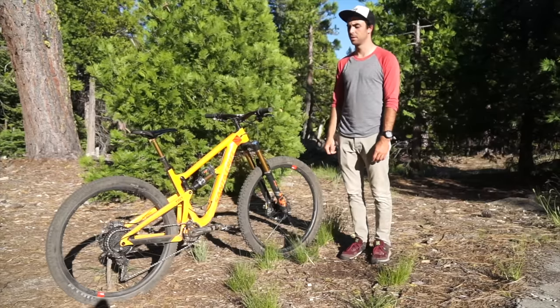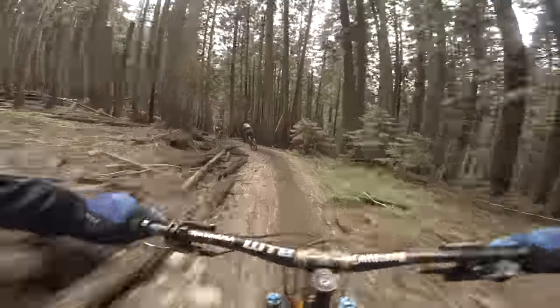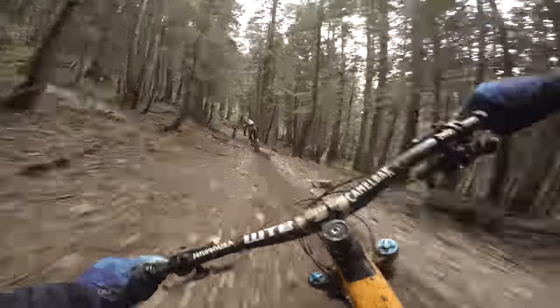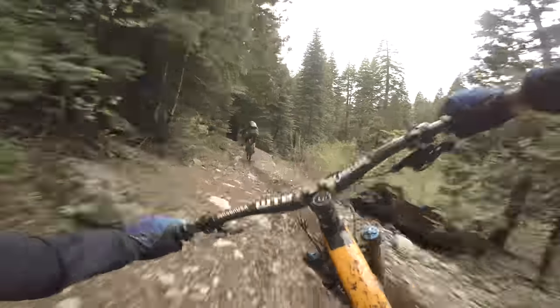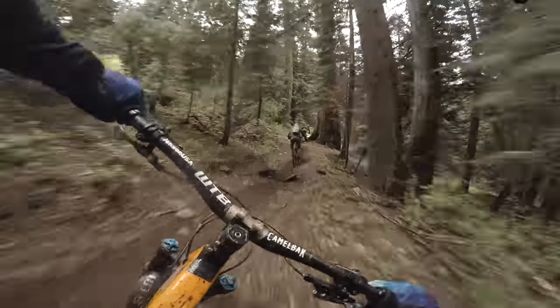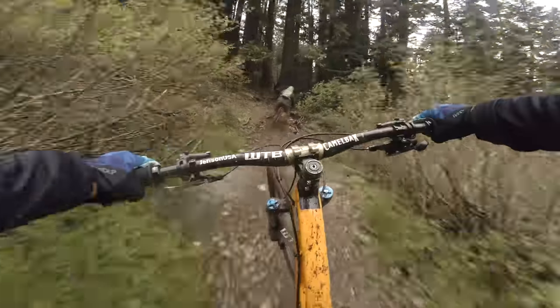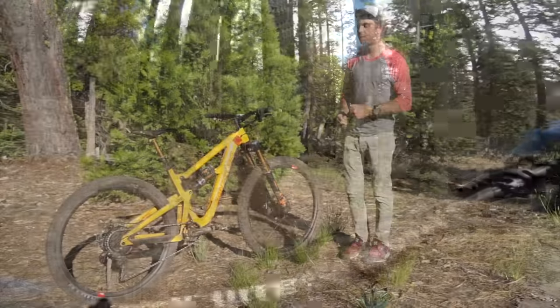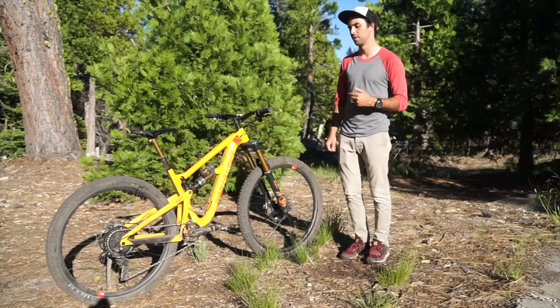I am running CushCore in my rear tire only. I think CushCore is game-changing — you can run lower pressure without hitting your rim, and there are a lot of good damping characteristics that cut out trail chatter, improve braking, traction, and cornering. Normally when you run lower tire pressure your sidewalls get flexier and fold over in turns. CushCore adds a huge amount of sidewall support, so even at lower pressures you still get super stiff sidewalls and can rail turns without folding your tires.